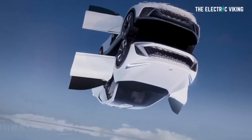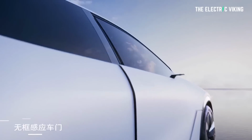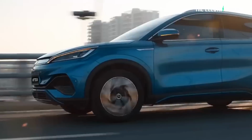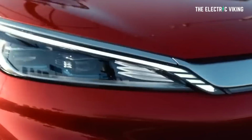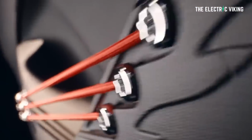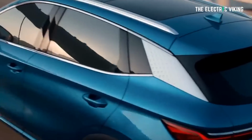So some of the features that I think are pretty cool about this car is, aside from the design, which looks good in my opinion, the closed front and hidden door handles. My car is the BYD Atto 3 electric car. It doesn't have these kinds of door handles. And I've got to tell you, the damn beeping in the car. Please, Atto 3 owners, tell me how to turn off these systems. I've tried to turn them off. It still sometimes beeps at me like crazy, or it thinks the car's going to hit me and it starts slamming its brakes on. Anyhow, another story for another video that's coming soon.